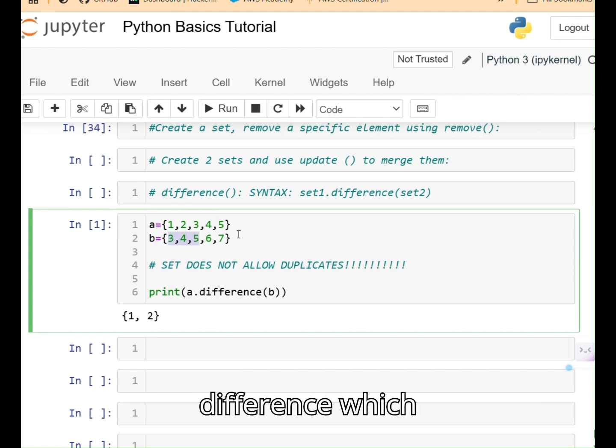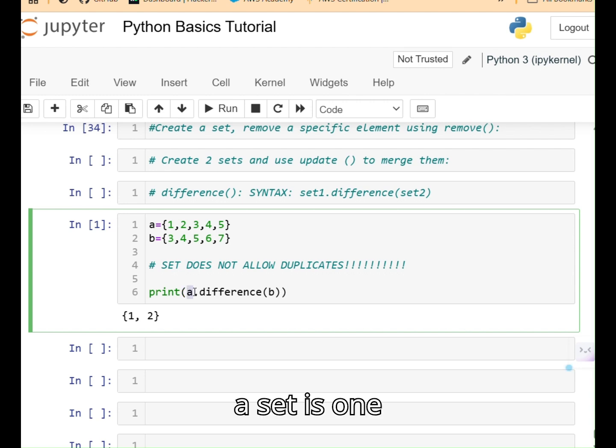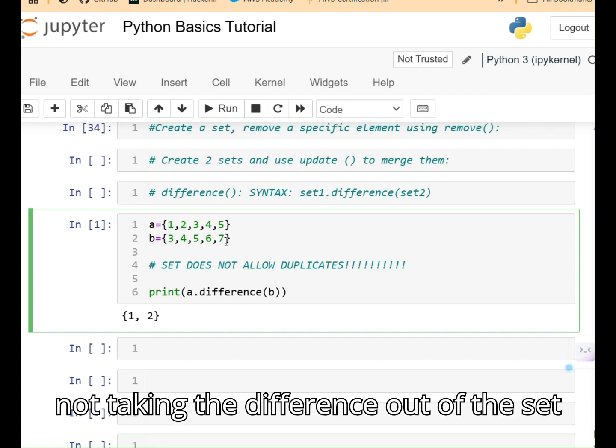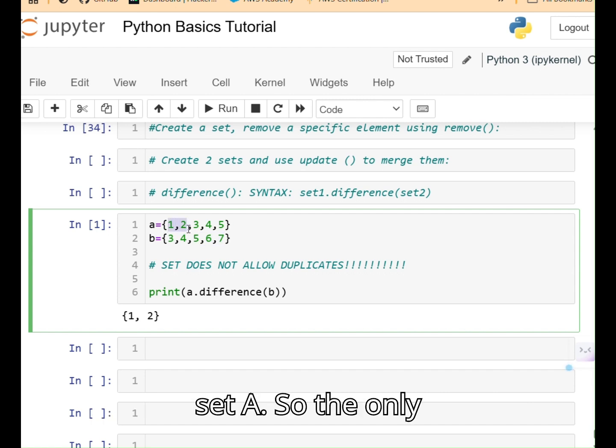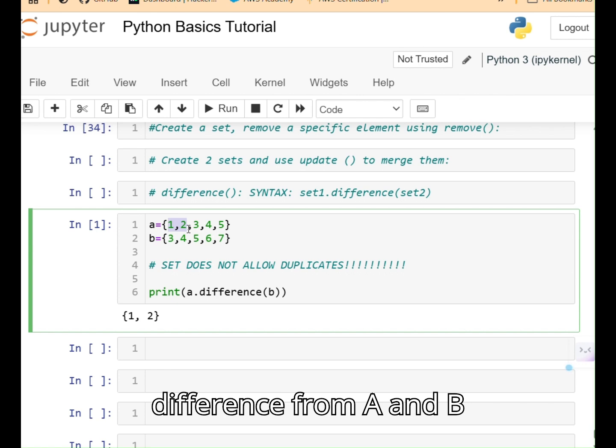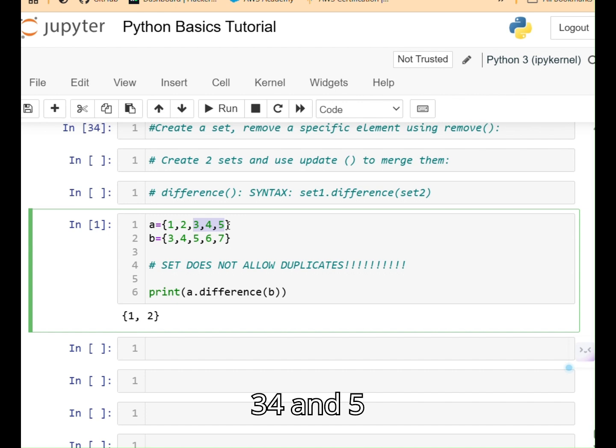So the difference, which comes out from set A, is 1 and 2. It's not taking the difference out of set B, it's taking the difference out of set A.